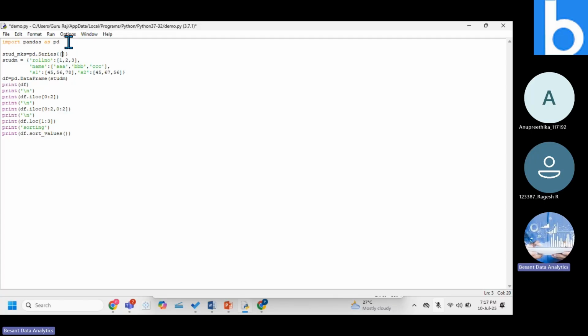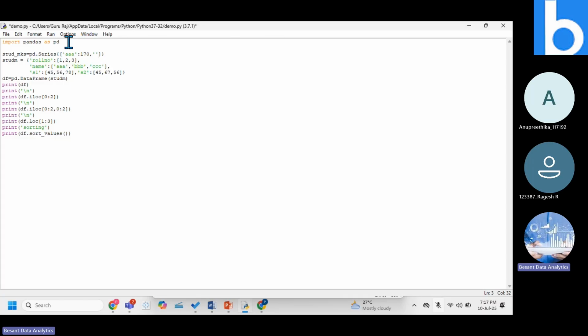individual names. Suppose I am giving AAA, colon 45. This is the total marks. For all the subjects, subject 1, subject 2, subject 3, you have to give the total marks. You can't do sorting for each and every subject, otherwise you have to use a for loop again. So this is the total marks. For AA, suppose the total marks is 170.